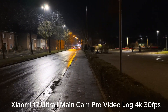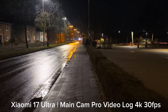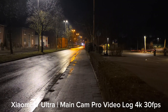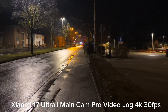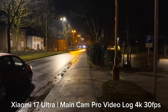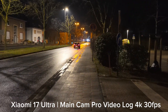I'm recording here now with the pro mode and using LOG. I've set almost everything to automatic. I can see a nice bright picture that I can definitely work with, but I also want to try out how the inbuilt LUTs look. I also want to check out how well stabilization is working in this mode.